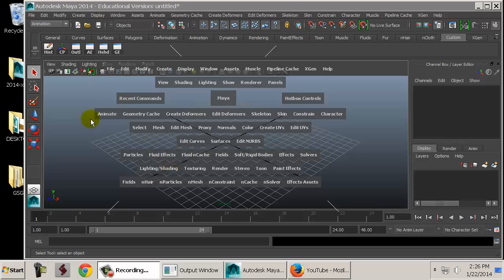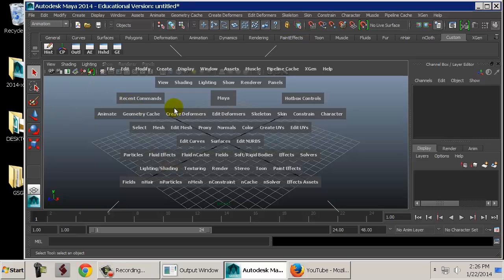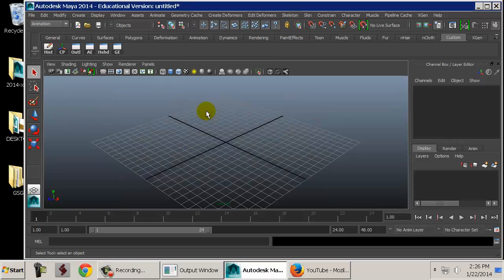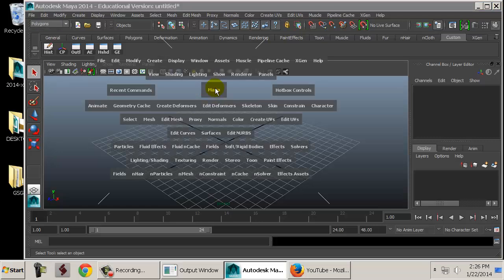Okay, so without having to swap through, oh, I broke it. There we go. Without having to swap through these menus here, you can use the Hotbox to get where you need to get and get what you need to get. I heavily recommend you use the Hotbox because it's such a time saver. At first, it's going to be tricky. At first, you're going to pop this thing open and stare at it like a deer in the headlights, trying to figure out where your stuff is. But it becomes easier the more you do it.